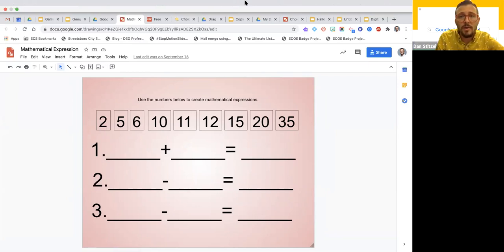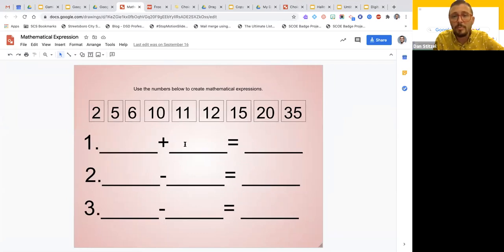So this one that I created here is just a quick example for math. So I have this, blank plus blank equals blank, and I have blank minus blank or whatever. What I did ahead of time is I actually created the math problem first before I did the blanks so that I knew that I had the right numbers up here for the expression. And then all the students have to do is just click and drag. So they're going to click just like they did before. They'll bring this down here.